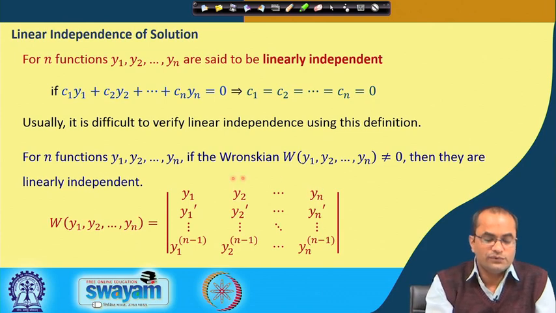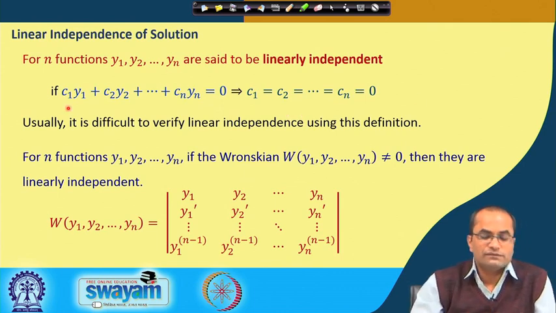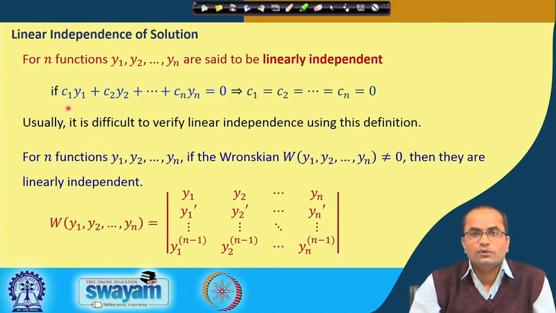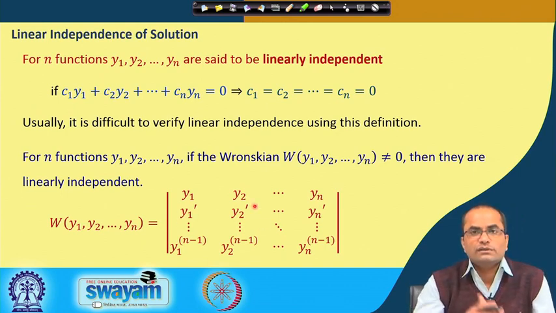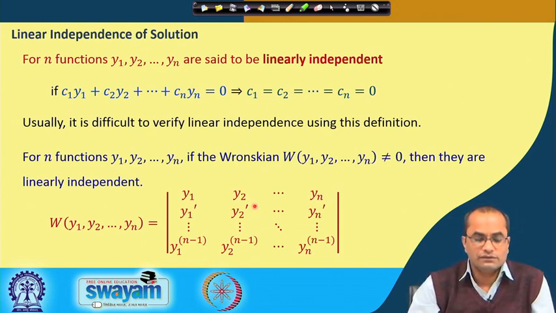So, when we compute this determinant and we see that this is not equal to 0, then these functions are linearly independent. So, this is one way of checking linear independence when there are more than 2 functions. We can do this test for 2 functions as well, but the earlier one we have seen there. For 2 functions one can easily see by taking the ratio of the 2 functions.